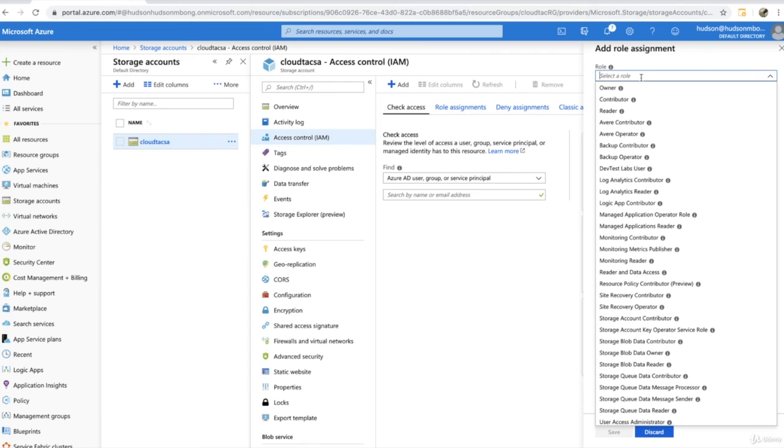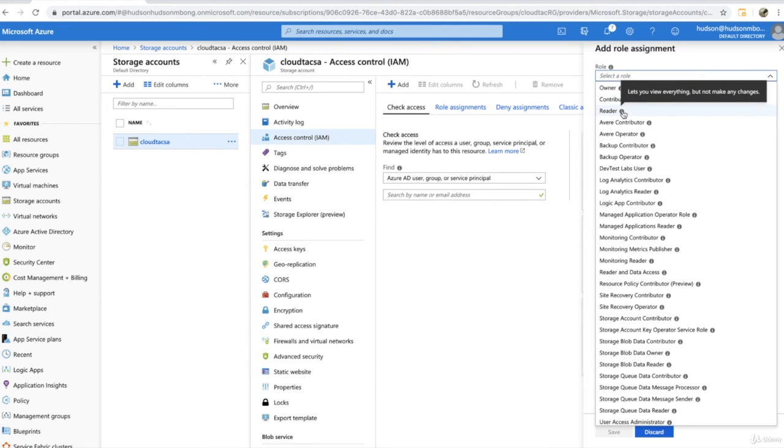To recap, I will highlight some of the roles you can assign to a group of users related to your storage account. The owner role allows a user to manage everything, including assigning access. The contributor role allows the user to do everything the owner can do except assign access. With this role, you can view and regenerate the storage account keys. With the storage account keys, you can access the data objects such as blobs, files, queues, and tables.